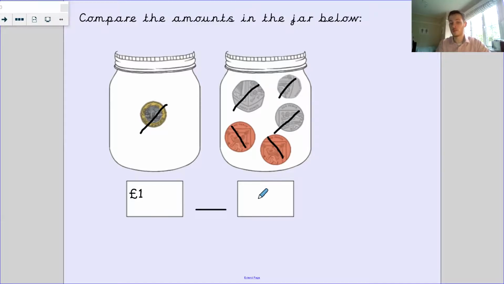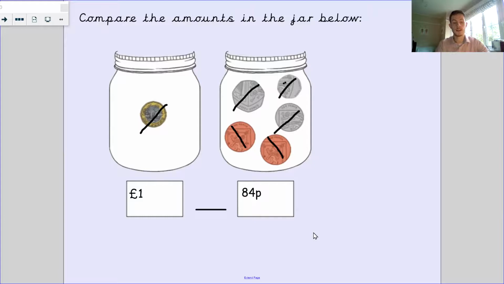Now I was counting some of those twice, and it was because I was counting in ones for this one, but I didn't want to count in twos because it might have confused me. Same with my 20. I counted in tens, so I said 50, 60, 70, and I counted twice to make sure that I counted both of them. So we said that was 50, 60, 70, 80, 84. So this side is going to be 84p.